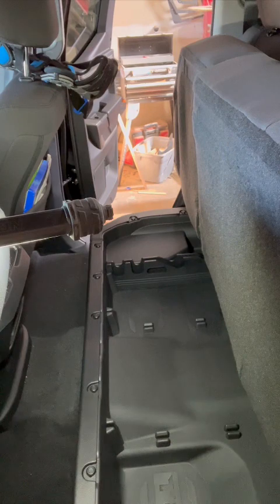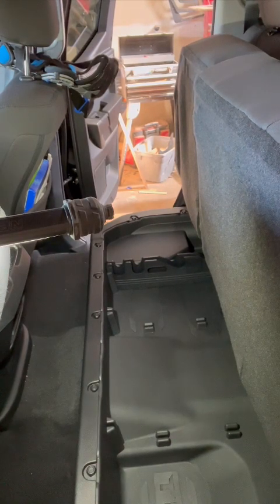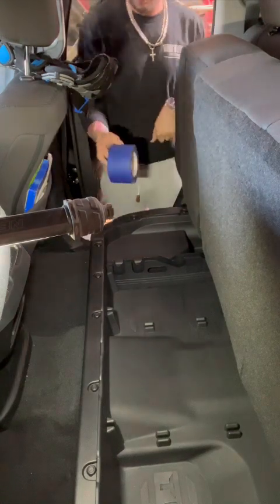So we're going to grab our 3-inch painter's tape, if I have any, if not it'll be 2-inch. And we're going to adequately tape the floor, two layers, one going one way and the other going the other way, overlapping each other. Then we'll lay down some chop mat and some resin and get the mold of the floor, let that dry, pop it out, and start adding our wood pieces, and then bring it out to the table, and then fiberglass it all together, and then body fill it, and then wrap it in carpet. It's a long process, which is why an enclosure like this would normally cost around $2,000, and I think I charged $700.